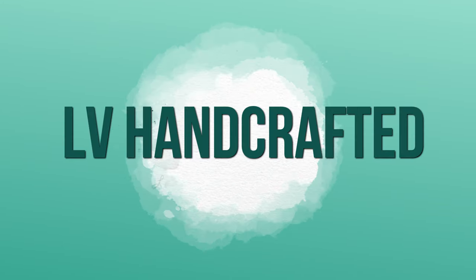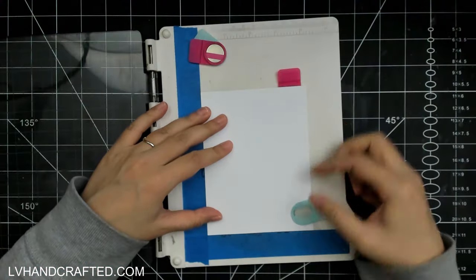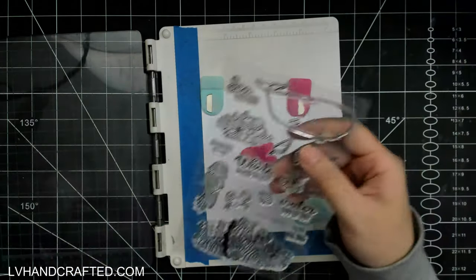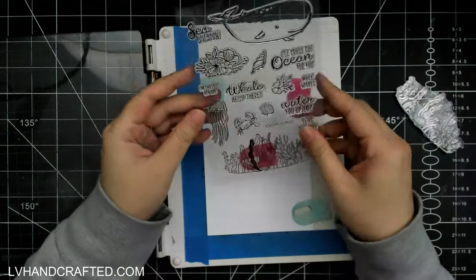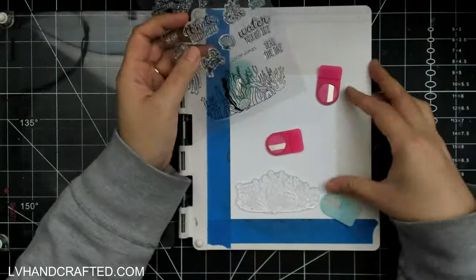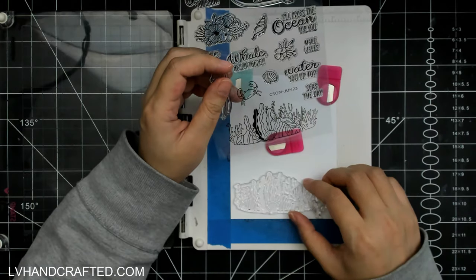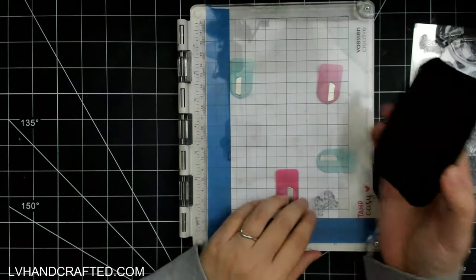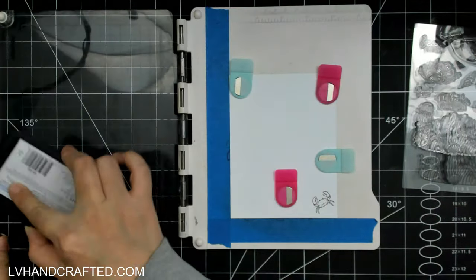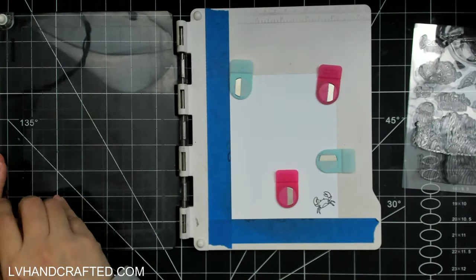So let's make these. Starting with my flat card, what I'll be featuring is the stamp of the month. With the stamp of the month kit, you have the option of getting just the stamp by itself, or with the coordinating dies — the dies this month include dies to cut out your sentiments too, which is really nice. My definition of a flat card is your card base plus at most one layer. So I'm going to use a panel cut to USA 2 size — four and a quarter wide by five and a half tall — and I will stamp out a scene.